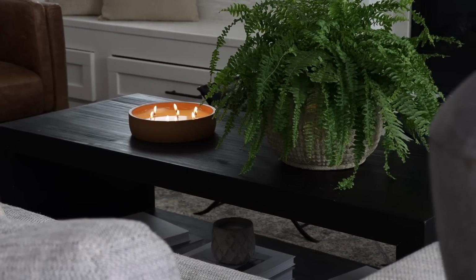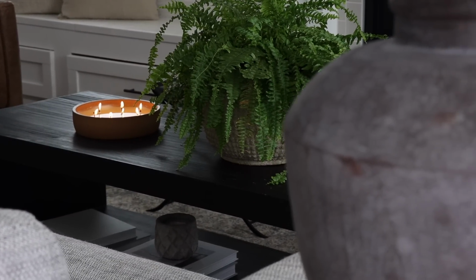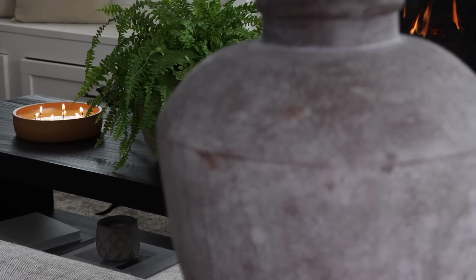I like having storage. I have a coffee table of mine that is from Pottery Barn. I love having books stored under it. You can also do a different variety of storage underneath, whether that's with baskets or books or a nice oversized coffee table tray. But it's just a really great way where you can store things for your living room, but you can also still enjoy them as well.